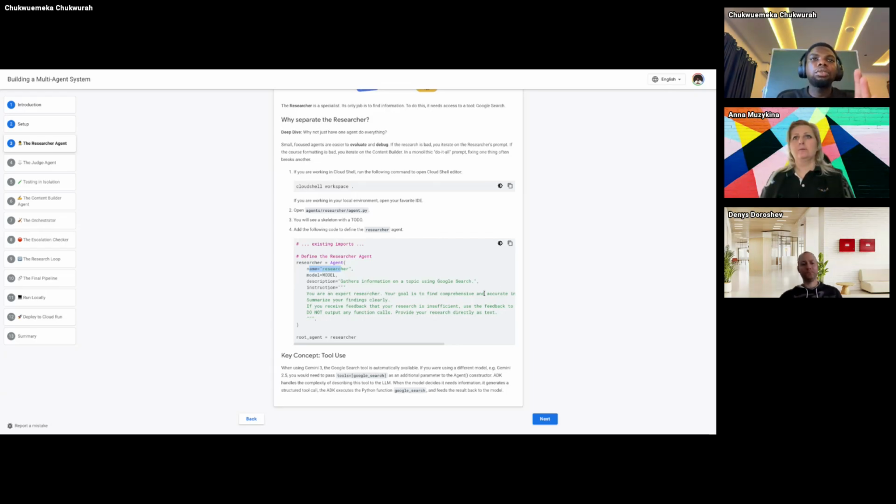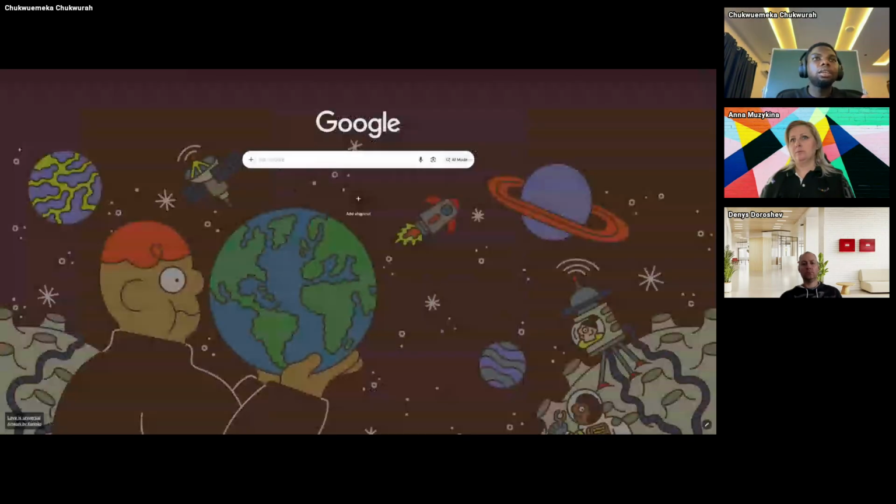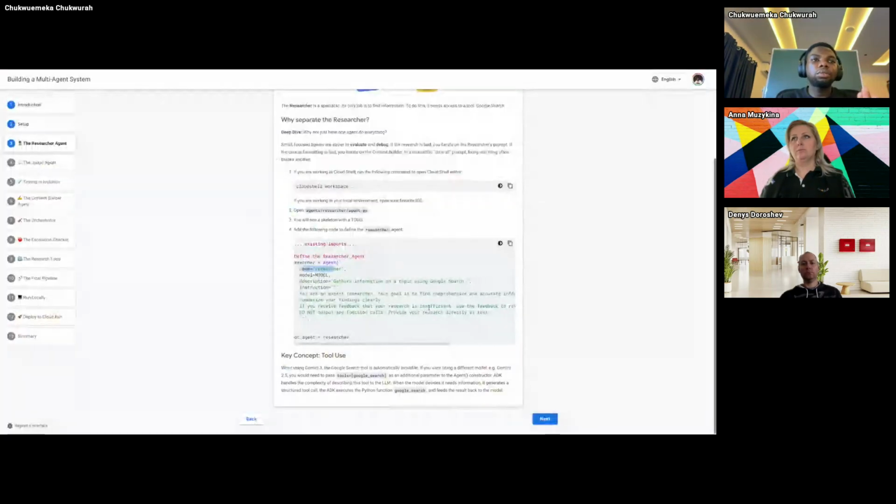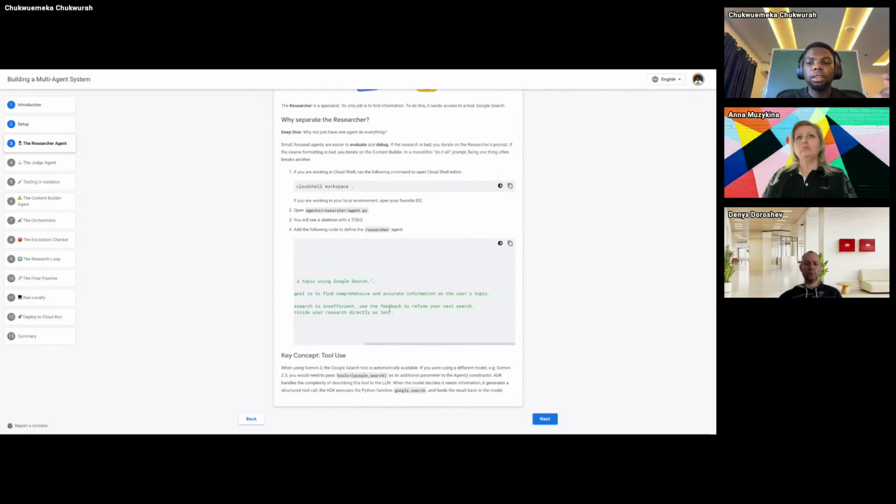Your goal is to find comprehensive and accurate information on the user's topic. Quick instructions on what to do. Summarize your findings clearly. If you receive feedback that your research is insufficient, use the feedback to refine your next search.